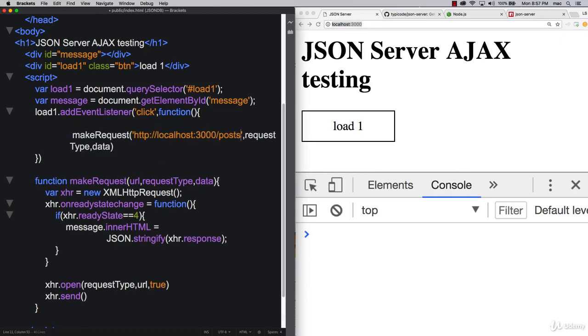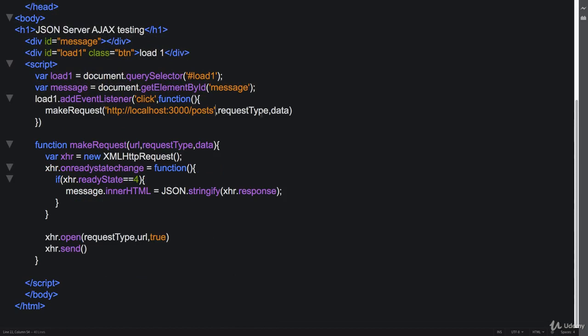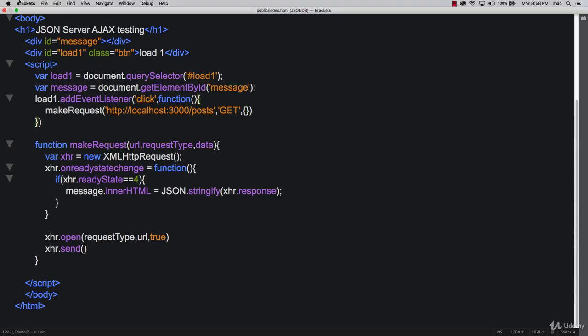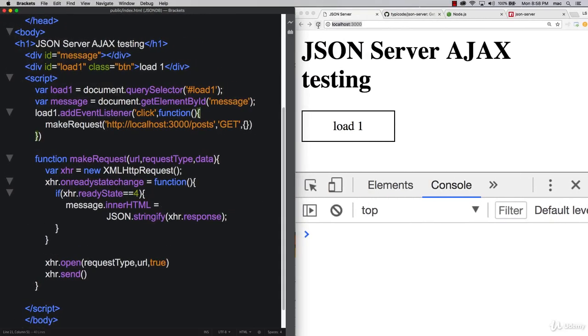Add that in there. It looks like we're going to need a little bit more space here, so let me open that up. The request type is get. And the data, we don't have any data quite yet, so we can just put some placeholder information there, or we can just put an empty object.